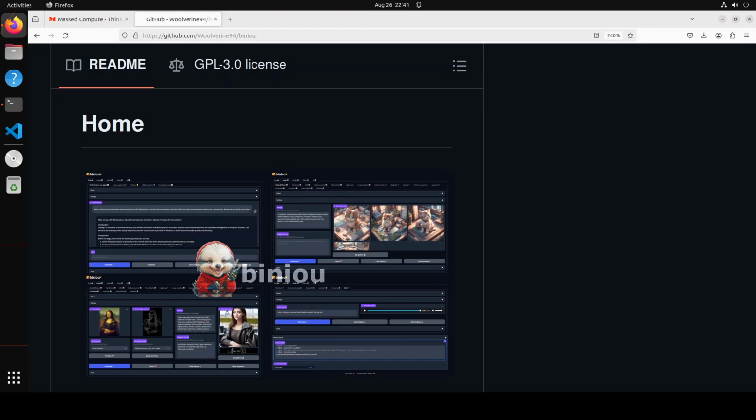So Biniou is a self-hosted web UI for several kinds of generative AI tools. You can generate multimedia content with AI, and you can use a chatbot on your own computer even without a dedicated GPU and starting from 8 GB of RAM. It works on CPU. Of course, as long as the model is small enough to run on CPU, you can run it on your CPU too. It can work offline once you deploy and download your models. So in this video, we are going to install it and then we will see how it works.